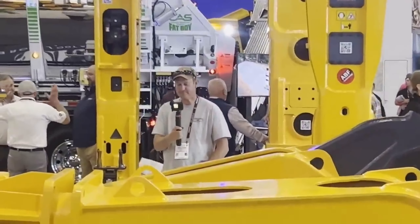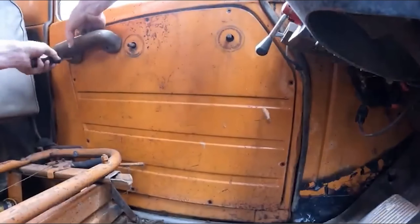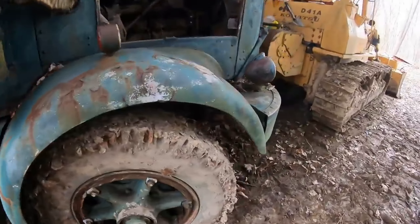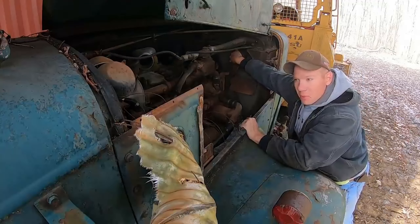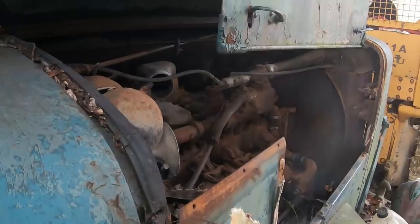Matt is well known in the industry for his work on various heavy equipment, trucks, and machines. Because of his lifetime interest in how heavy transport vehicles and machinery operate, he possesses a vast amount of knowledge regarding the operation of the vehicle's engine as well as other essential components. Matt has undertaken various incredible projects, one of the most noteworthy of which was the restoration of the 1957 auto. It took him a whole year to bring this vehicle back to life, requiring a lot of work on the body, the engine, and the gearbox — a truly remarkable accomplishment.